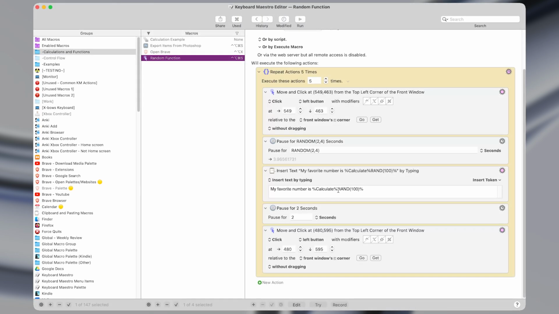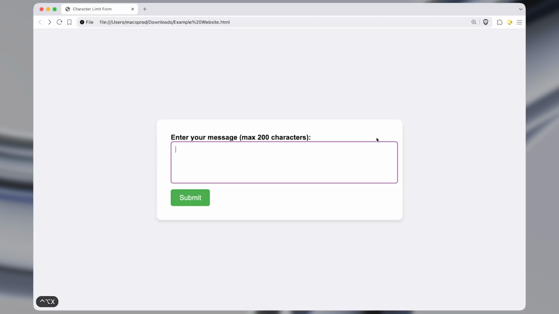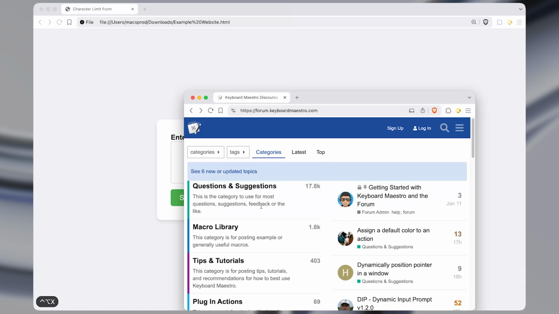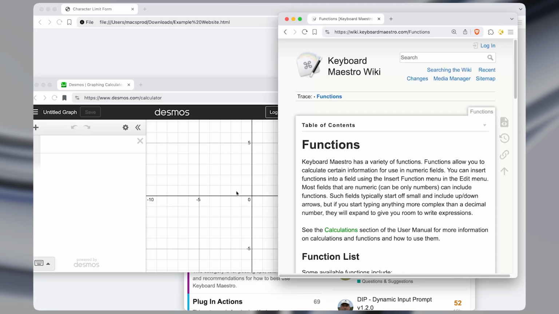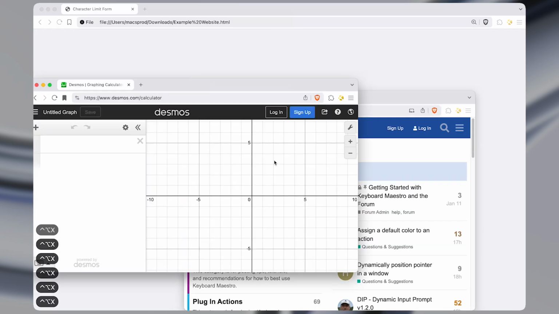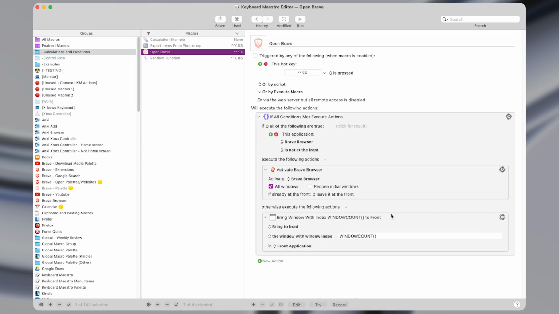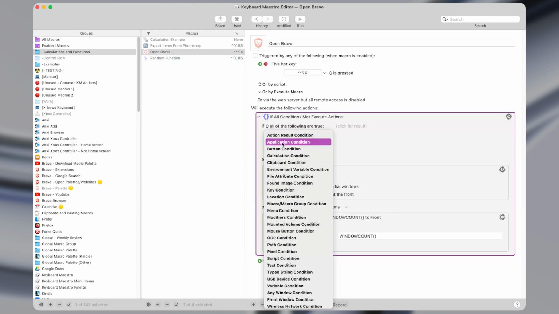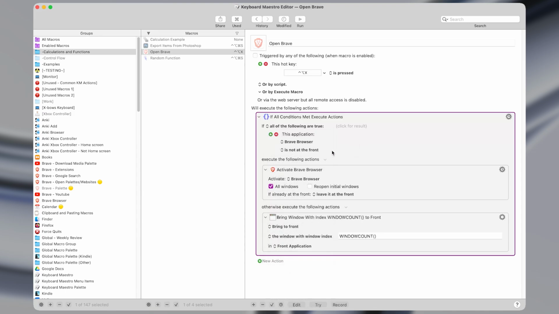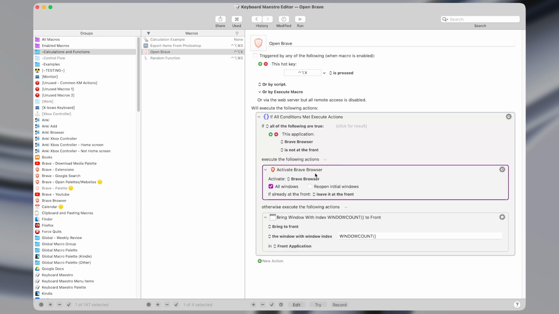Another function that's maybe even more useful than the last one lets you make a keyboard shortcut that opens an app and moves to the next window of that app when you press the shortcut again. So if I press Control Option X, it will toggle through all the open windows of my browser. Here's how you make a macro like that in Keyboard Maestro. You first have an if condition that uses an application condition, so this one here, and you say if the app that you want to enable is not at the front, then activate that application. Otherwise, if it is at the front, then bring the next window of that app to the front.